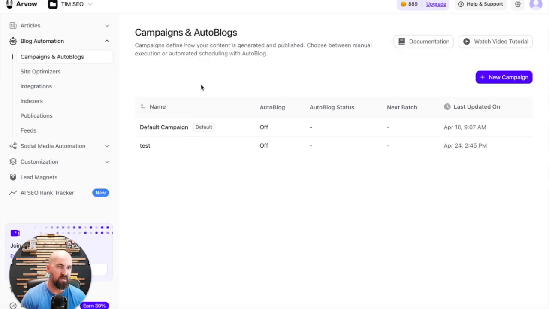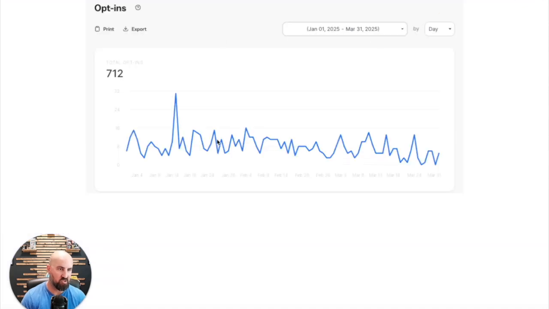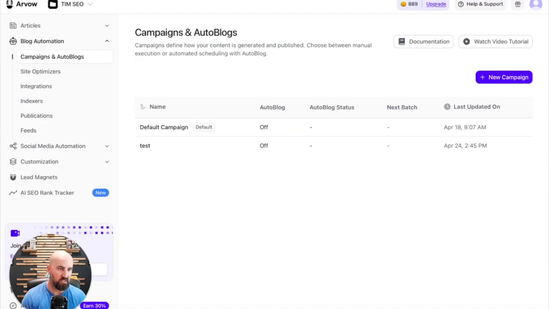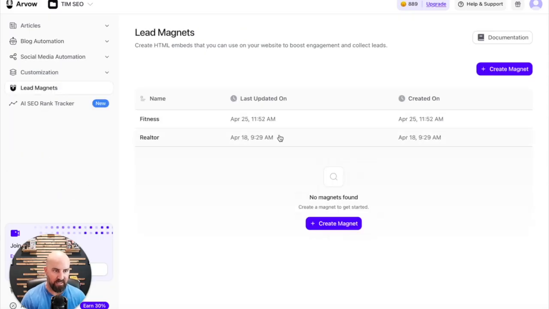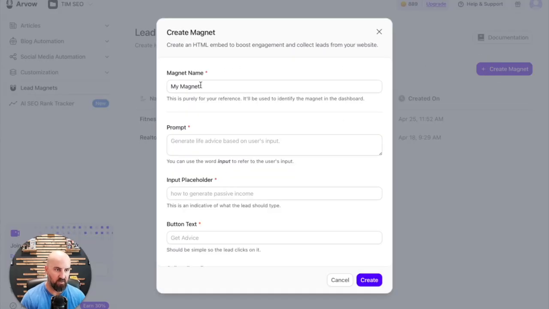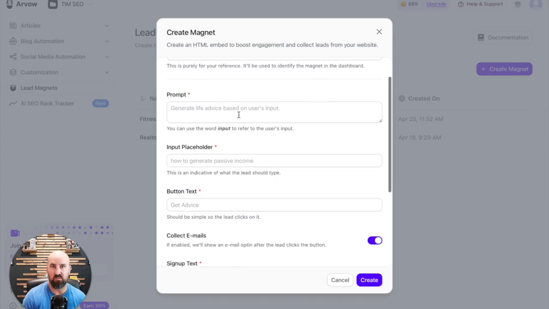The other thing, and this is how I am able to get so many leads, is from the lead magnet function of this. So you can go in here and create your own lead magnets for whatever you want. You can set them up fully customizable, and you can do as many as you want. Basically you would go in here, title the lead magnet, and put the prompt in. This is what AI will generate the output from, whatever you tell it to.